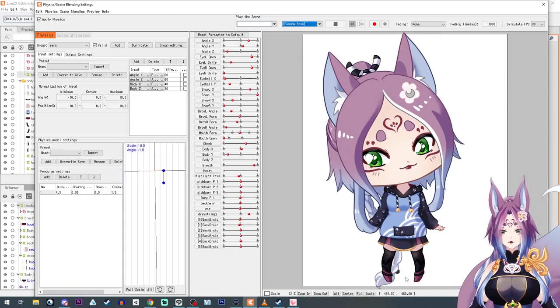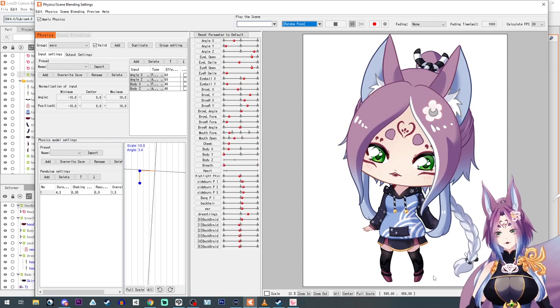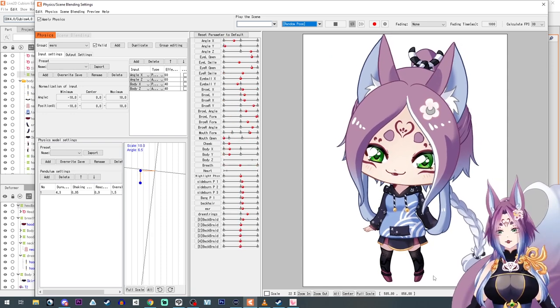And I know that the hair goes down pretty low here. And if I really wanted to, I could adjust it on every single one of those things and it would be fine. But for the most part, I don't even think we're gonna see it.